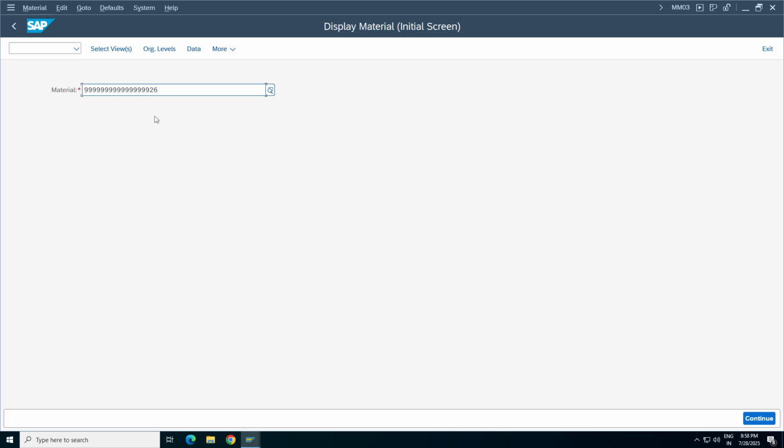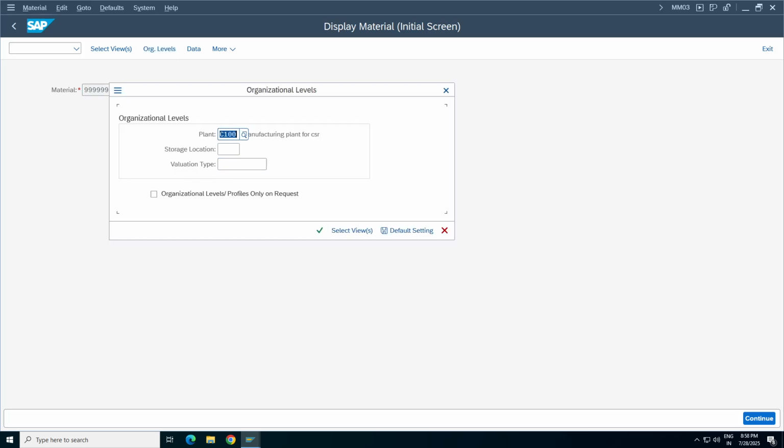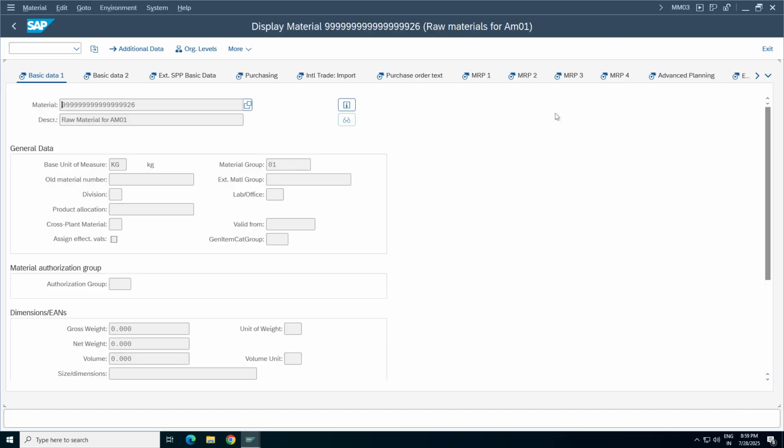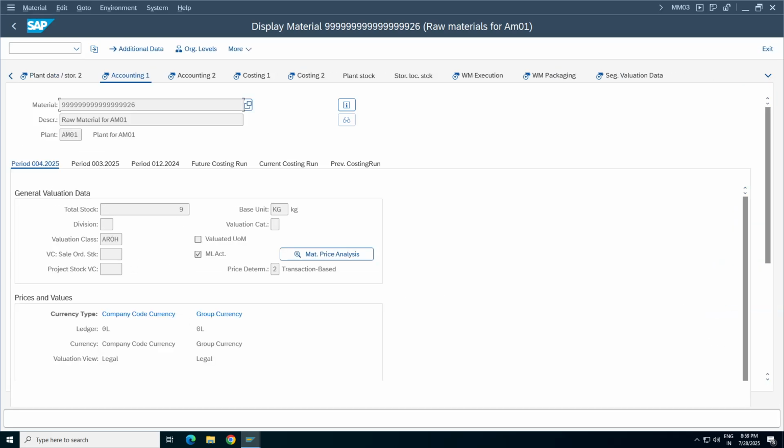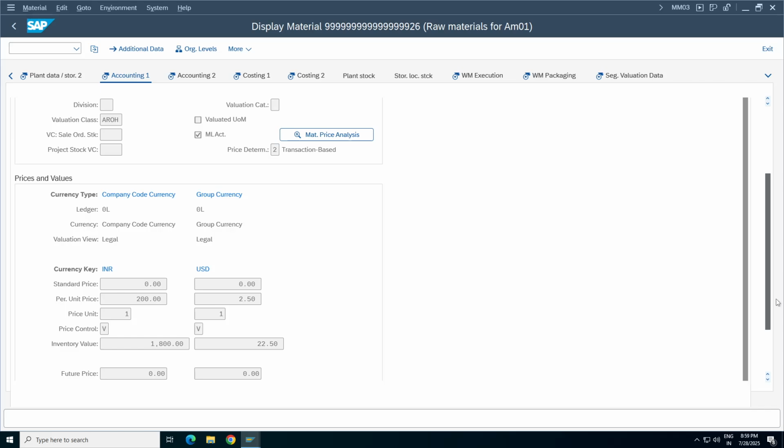Control V. Click on organizational levels, change your plant and storage location. Click continue. Under the accounting one tab, you can see the total stock is 9 and the price is 200. The total inventory value is 1800.